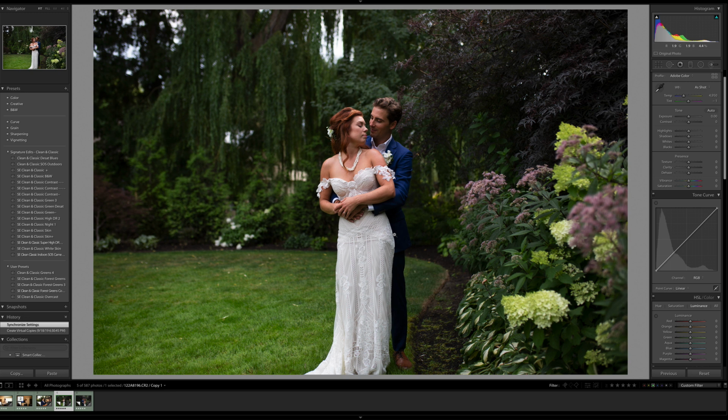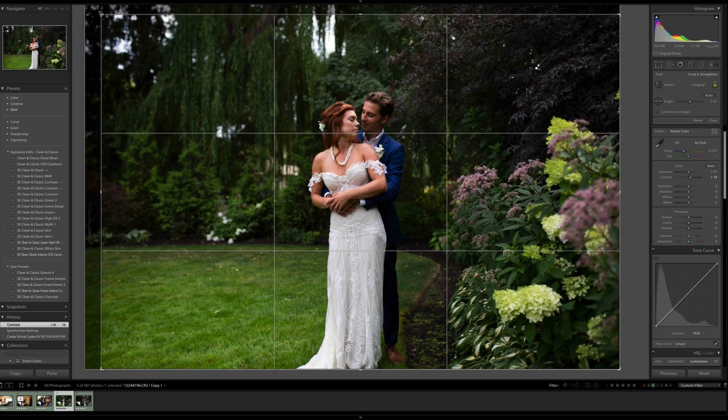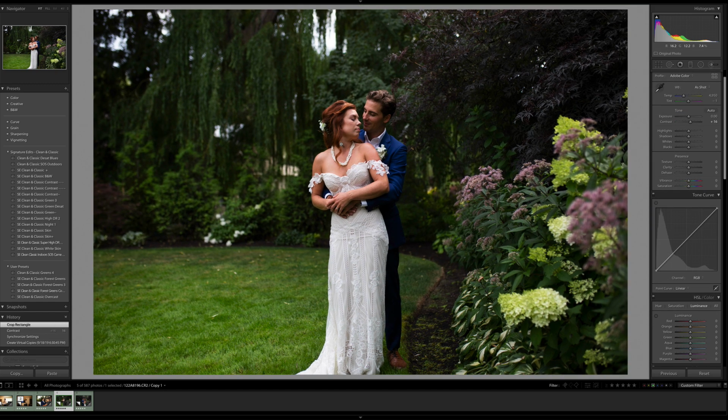Okay, now the very last thing that I want to show you is, again, focusing on the background and what takes away from the image. So we look at this photo right here. It's pretty good, right? We've got some nice color. Things are well exposed. We've got a decent composition here. Let me tell you 2 things that I think really would have been helpful in making this photo better.